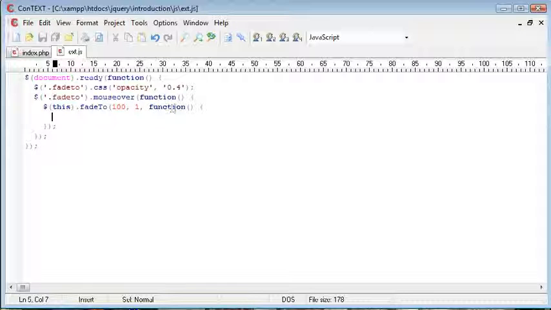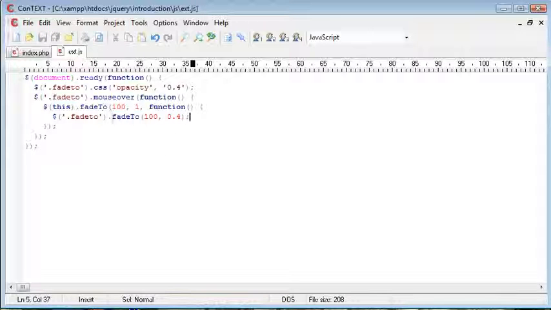But what I'm going to do is this inside the callback function, and then we're going to make a few modifications a bit later on. So what I want to do is use a selector, the same selector, which is .fade2. This means every element on the page that has the class fade2, and then I'm going to say fade2, and I want to fade that at a speed of 100 back to 0.4.